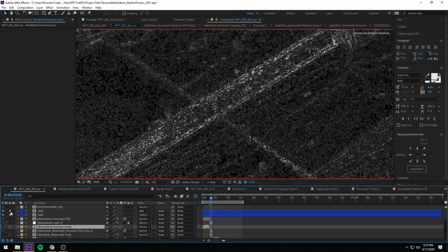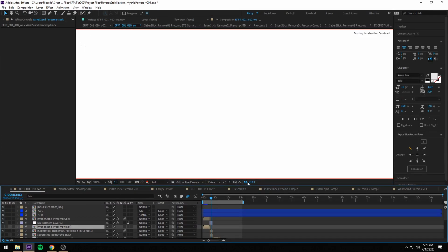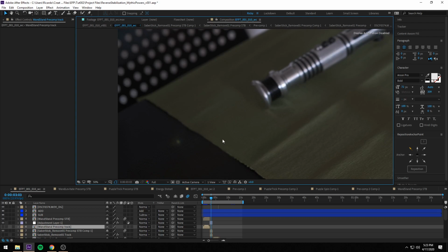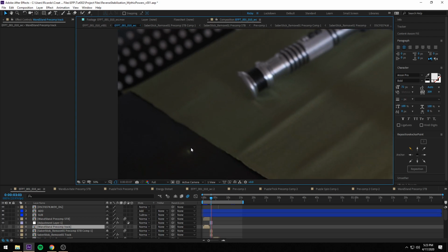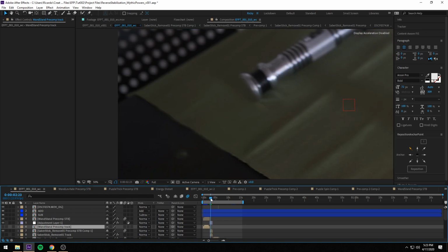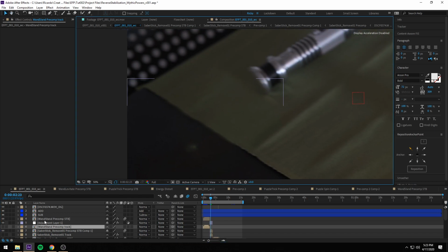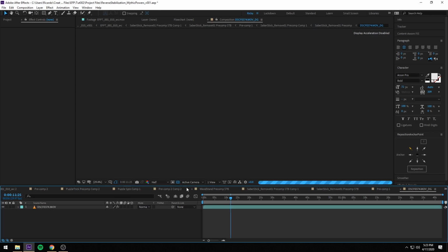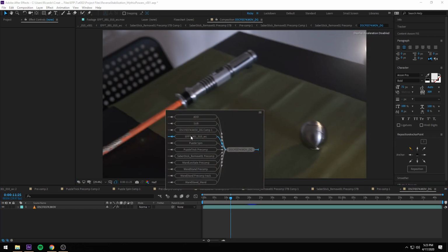Because otherwise you will get this ghosting image you'll see there, especially if your footage has strong grain, or once you go to color correct it, it may bring that out, which is not what you want.